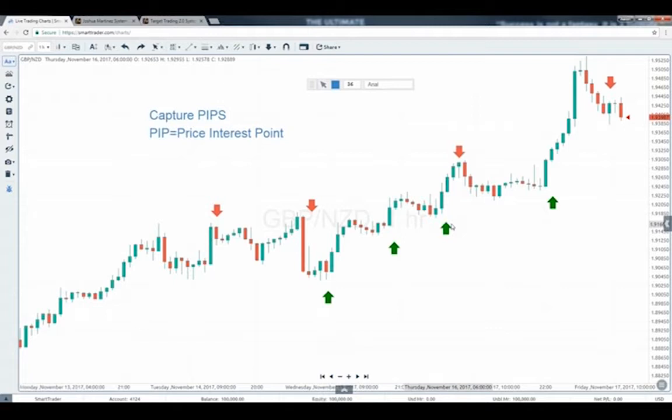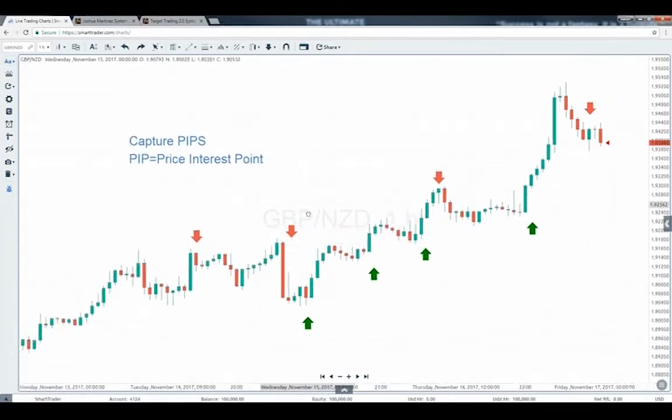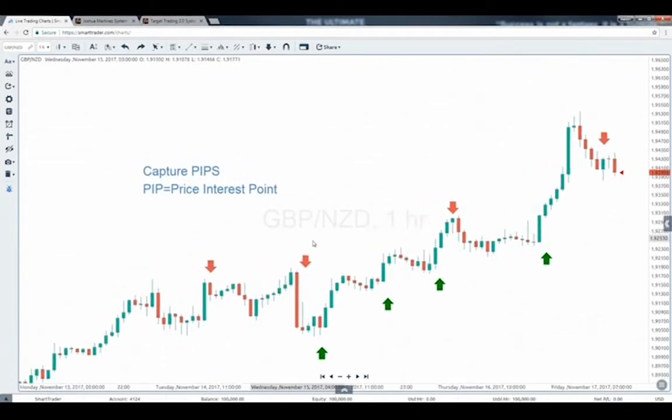Now, as we're looking at this currency pair, if you look in the middle of the screen, there's a watermark right in the middle. Can you see where it says GBP NZD 1 hour? If you can see that, type in yes or Y in the chat box for me. What we're looking at is the Great British Pound, New Zealand dollar 1 hour chart. Our software works on every currency pair and every time frame that's out there. Okay, everybody's telling me yes, they can see it.